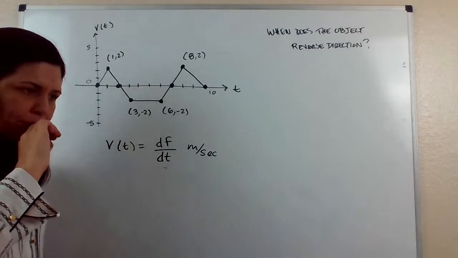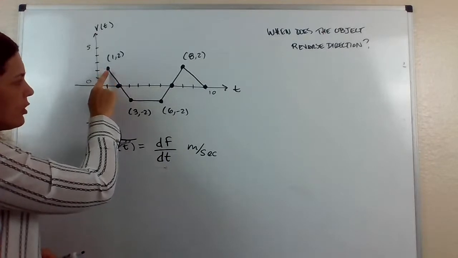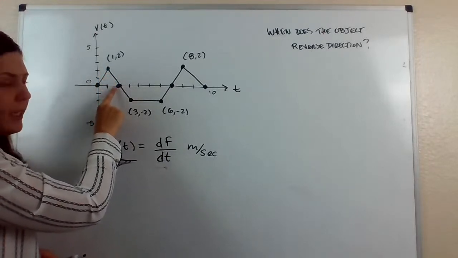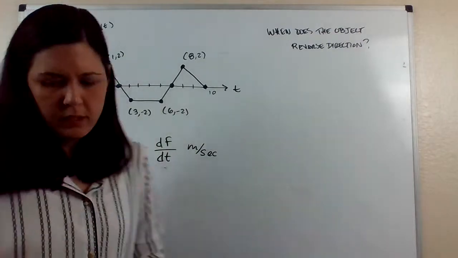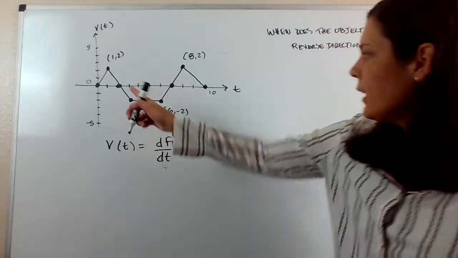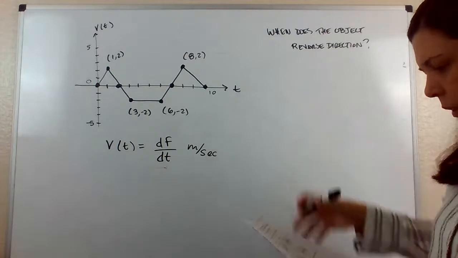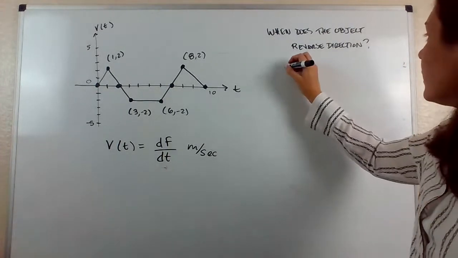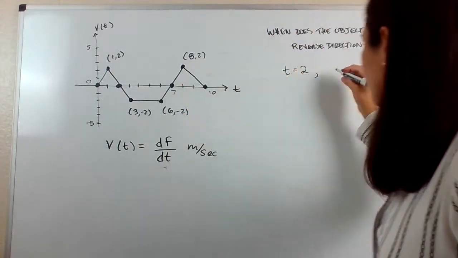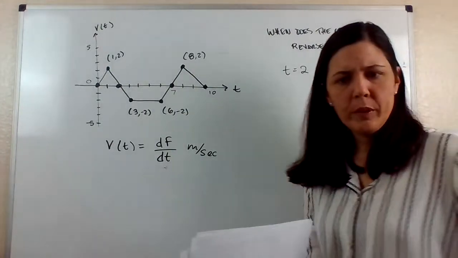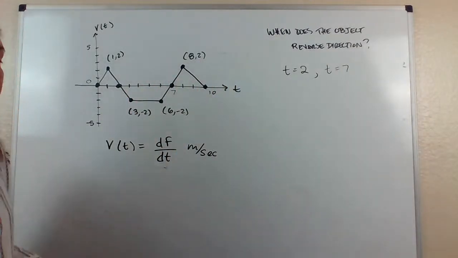Think about it like maybe moving in a vehicle. If you're driving a car, you're increasing your velocity, you start to slow down, your velocity is 0 because you're making a U-turn. So you turned around, and now negative velocity just means you're going the other way. So when does the object reverse direction? Right there at 2, okay? So we'll say, part A here, t equals 2, and it happens again at, this is 7. So t equals 7. So it's 2 seconds after we start and 7 seconds after we've started this object's path. It reverses direction.